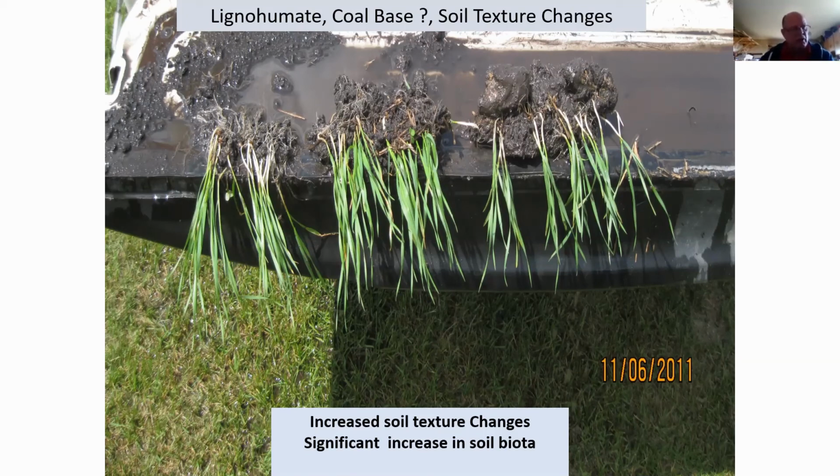I actually run into issues when I'm trying to get commercial applications done for some of my field work. I find that I have to have a certain amount of moisture to make sure that the lignin bleeds into the seed before it dries. Otherwise, it just dusts off and I lose it. So I have to watch that I use enough water to make sure the lignin penetrates the seed coat before it dries up and dusts off.